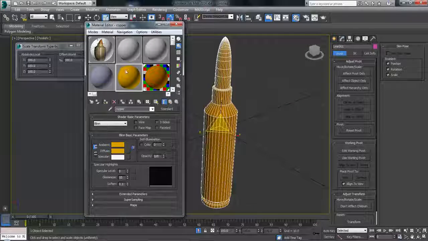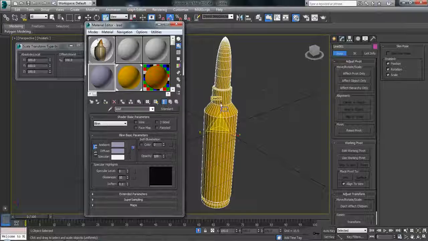If we go to this one, remember what I said about the corners and the triangles? There are no corners at all on these 2 materials, so they're not used in the scene. When I drag the copper material to the round, it's now in the scene, as you can see by the filled in triangles. The brass material is no longer in the scene because it's been replaced on the round by the copper, and if we do the same here, if I drag the lead to it, the copper is no longer in the scene, but the lead is. So we have a problem on how to apply three materials onto one object.